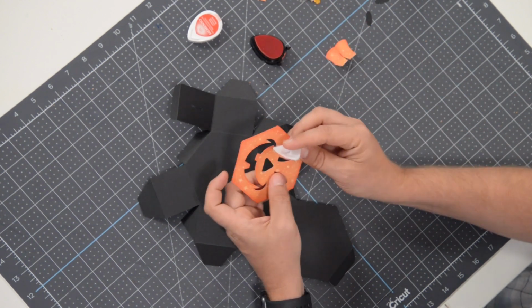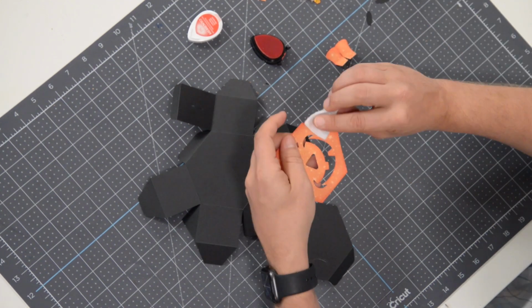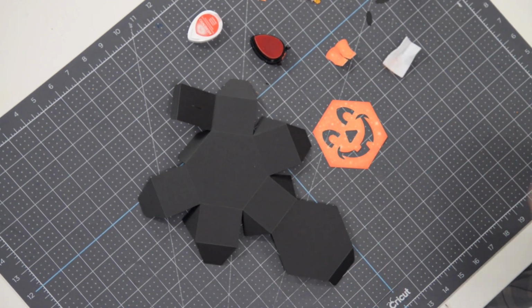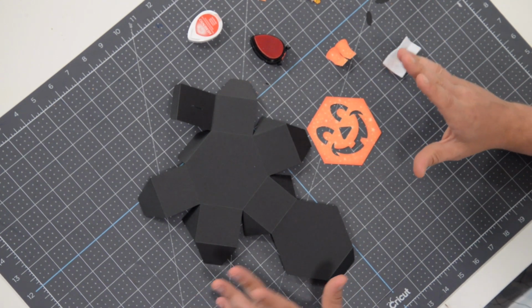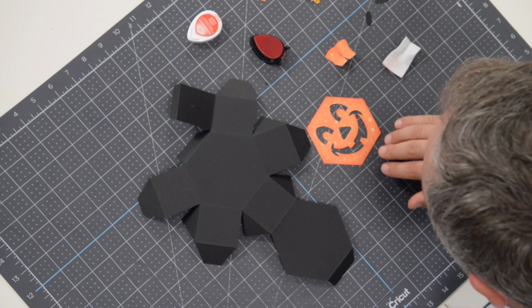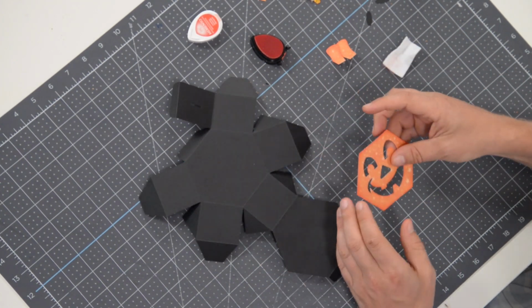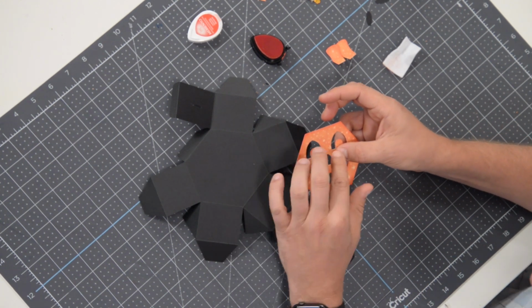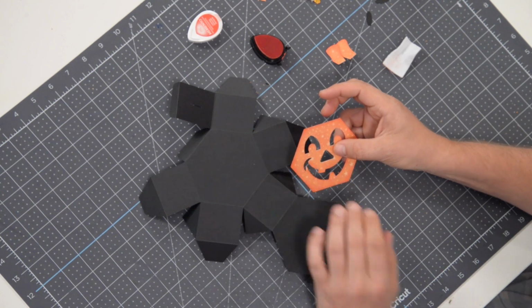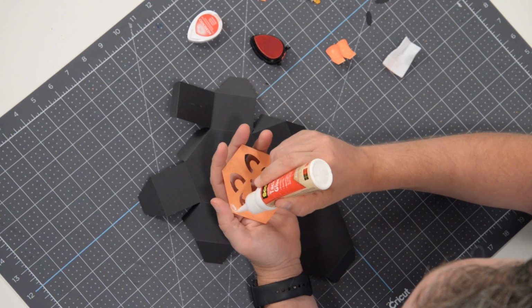Okay, this isn't such a stark contrast, so if you rub it on there, you're not really going to see any little imperfections, especially because the paper has a little texture, a bunch of textures in it, a lot of different colors within it. It's not just a solid orange. There's probably maybe 10 different shades of orange in there, so that lends itself to going a little bit crazier with the ink if you want.